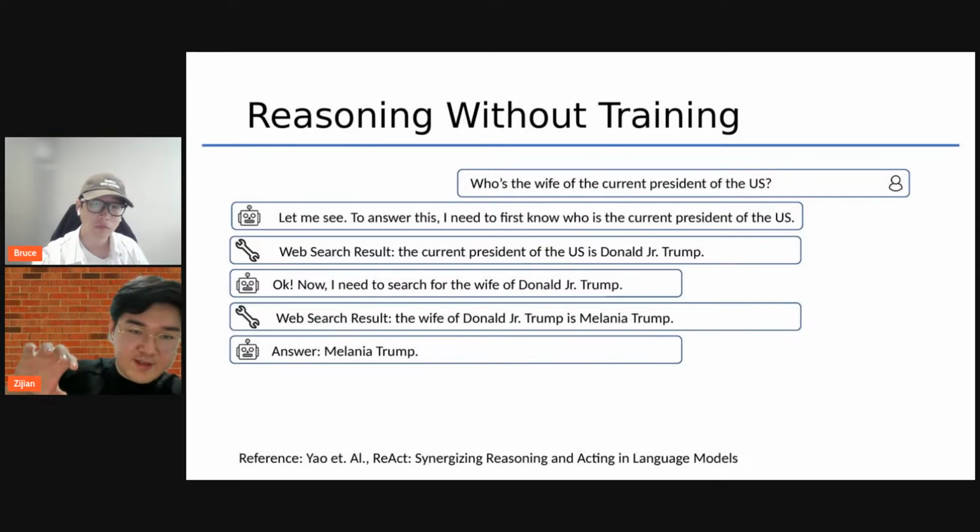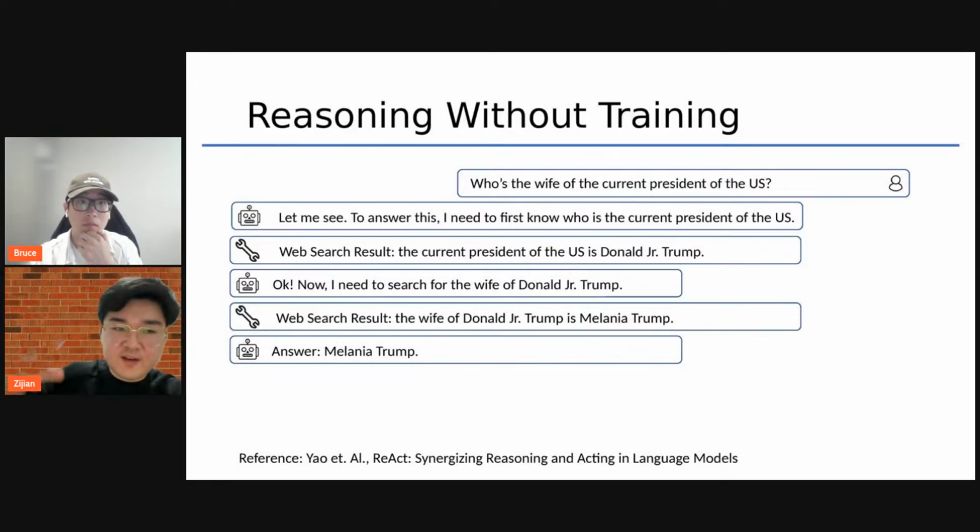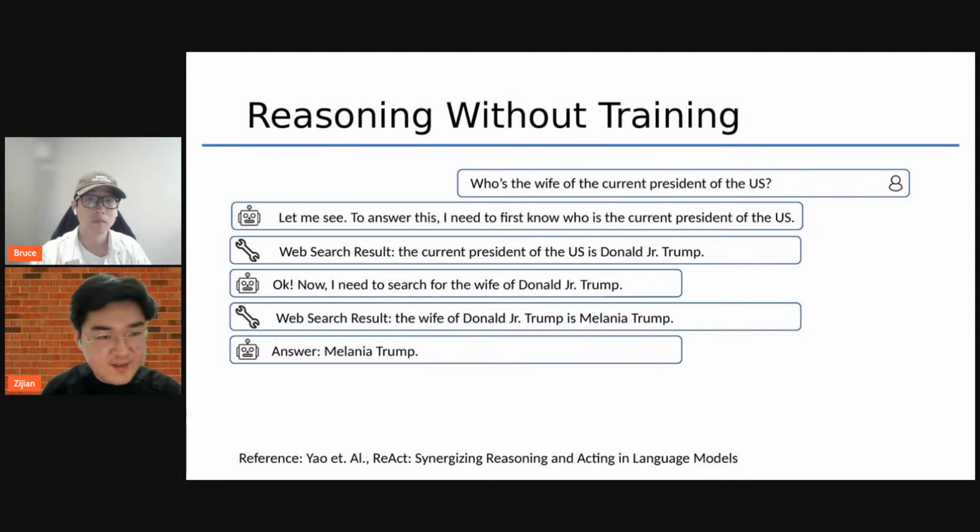So this is a very classic example of interleaving thinking and interaction with the external world. Let's say you don't have the knowledge of who is the president, who is the wife of the president. It's impossible for you to answer the question correctly, right? So you have to rely on an external source, but then you have to know how to query the external source, right? You have to be able to ask the correct question. And that is also a very important aspect of reasoning, to make plans and make decisions.